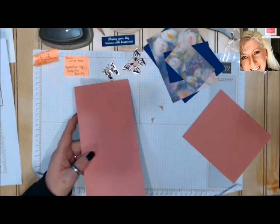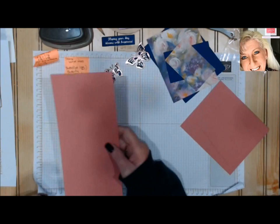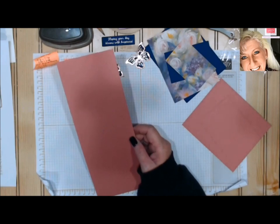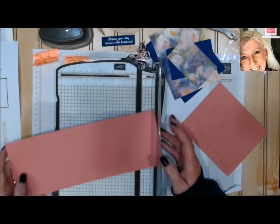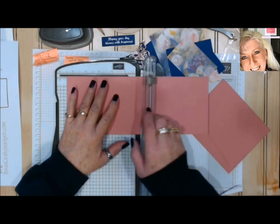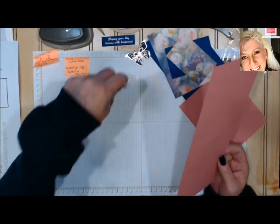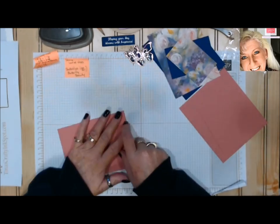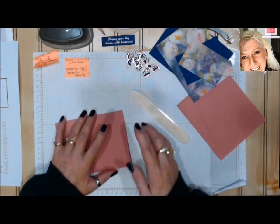So we've got our first easel base here. And this one is 4 1/4 by 11. All we're going to do with this piece is score it at 5 1/2, basically right in half. So we got our base there. And then we're going to fold it, mountain in. Here's our bone folder. Make a nice crisp fold. So there's our base.